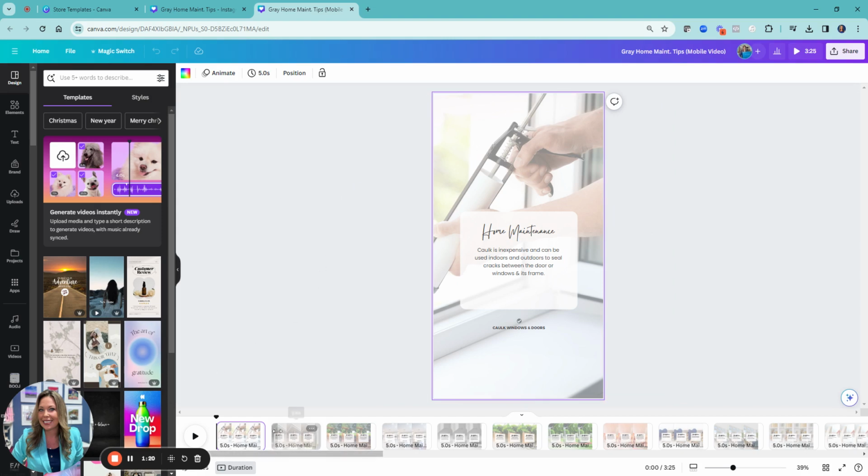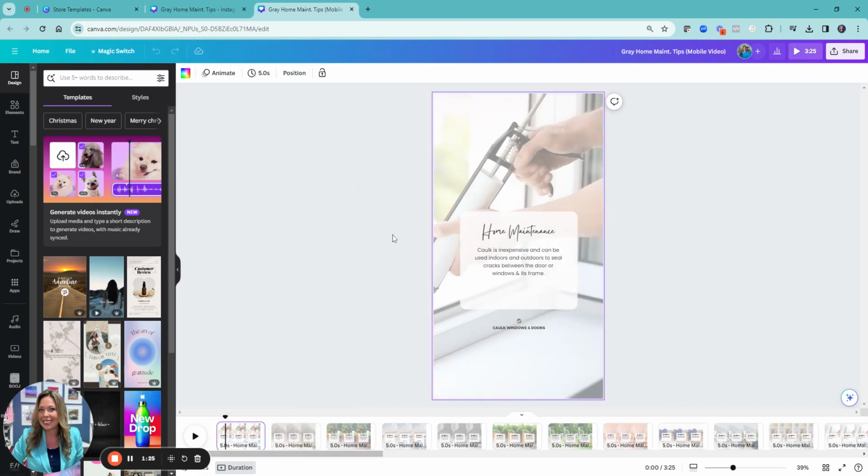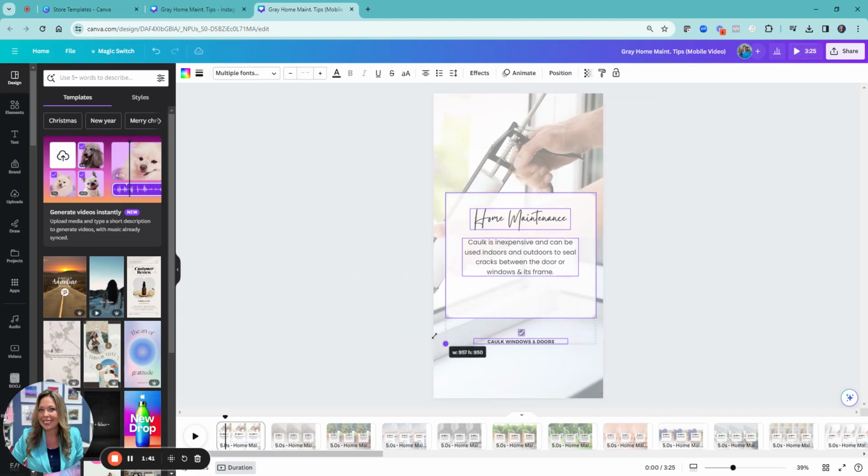So of course, you're going to have little size. I will say, because of a reel, yes, we have extra space up here, but this is what is basically going to be on my Instagram feed, what it displays. That is very important to me. So you can customize a little bit.